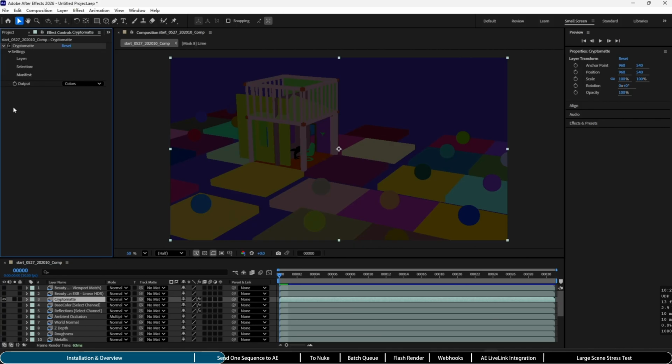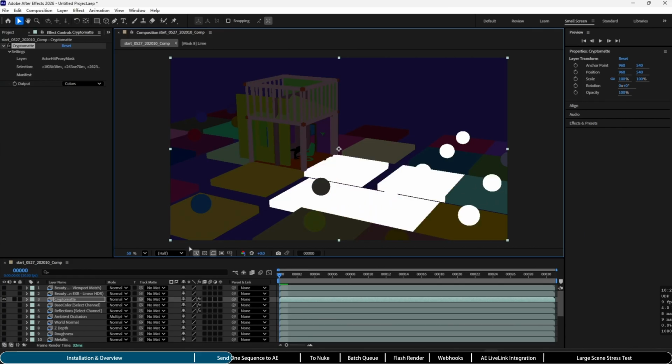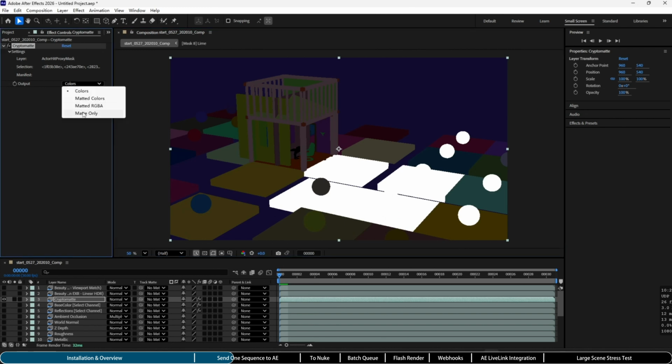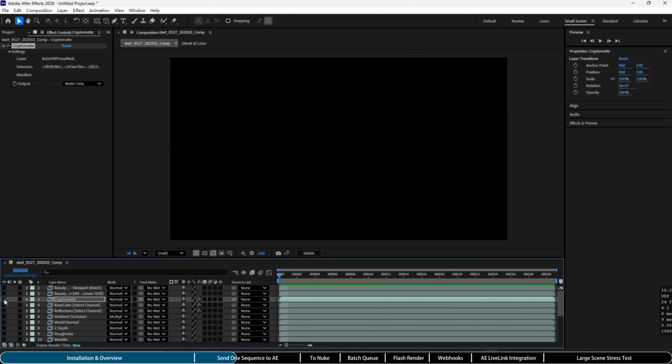It has added a CryptoMatte effect to our CryptoPass layer in the effect controls. We can try it. Hold Shift to add selection, hold Control to subtract selection. Once we've selected the mask we want, we can click the fourth option. This way, it can be used as a standalone mask.